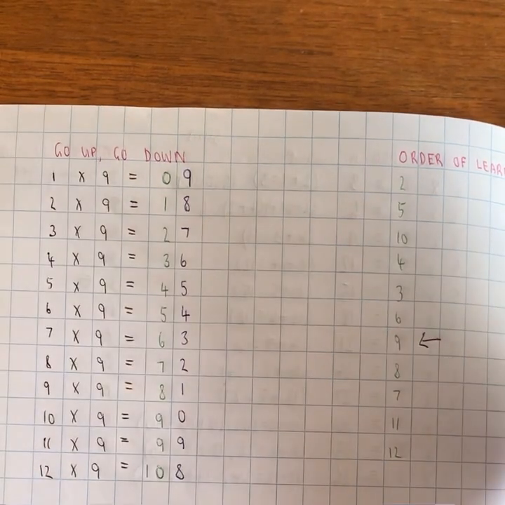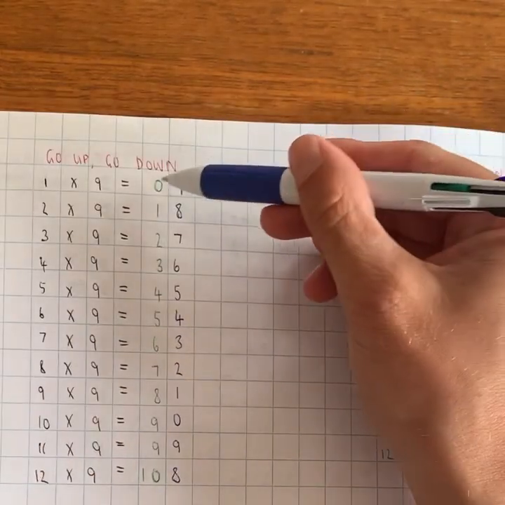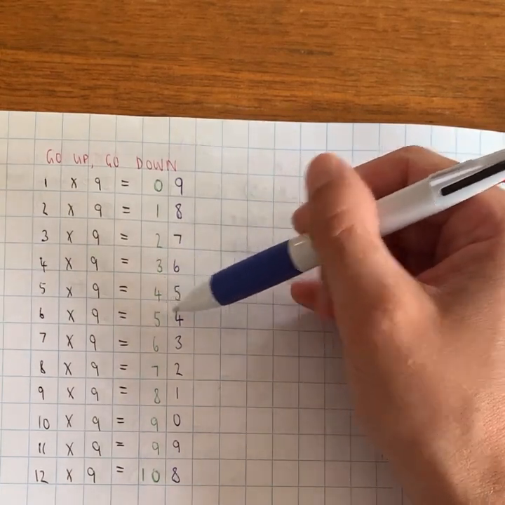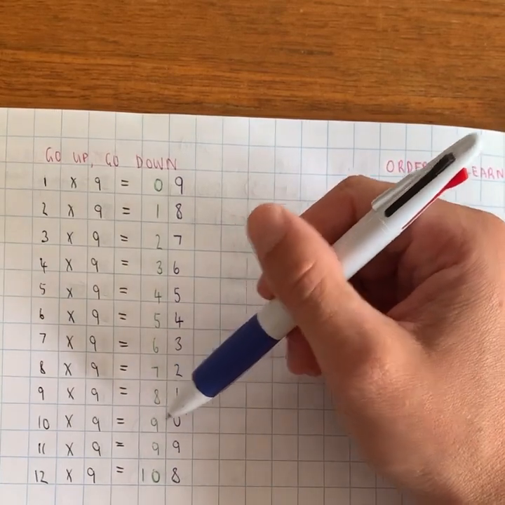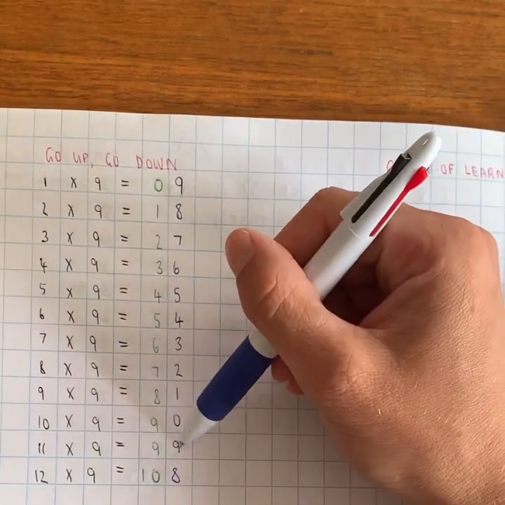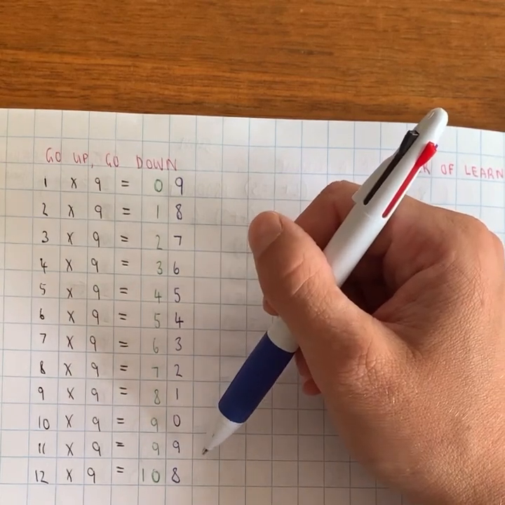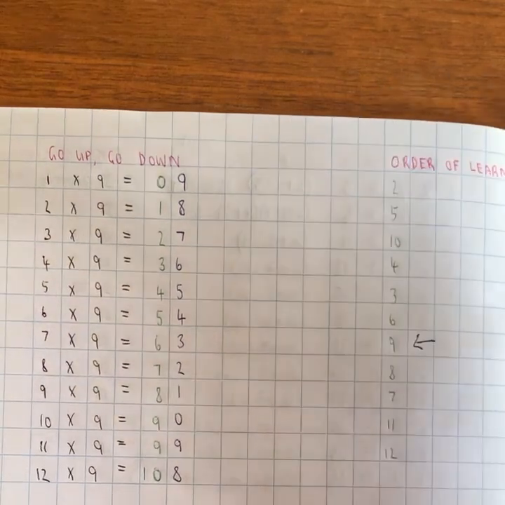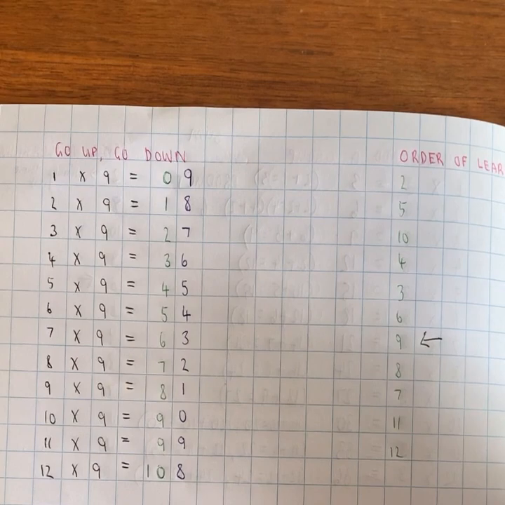Another really good little trick that I've seen, I think it's connected with the fingers trick. Zero and nine is nine. One and eight is nine. Two and seven is nine. Three and six is nine. Four and five is nine. Five and four is nine. Six and three is nine. Seven and two is nine. Eight and one is nine. Nine and zero is nine. Only time it doesn't work is 11 times nine. Nine and nine is 18, of course. So that doesn't work. But one plus zero plus eight is nine. So it does work there. So it's really interesting how the times tables seem to work together really nicely.